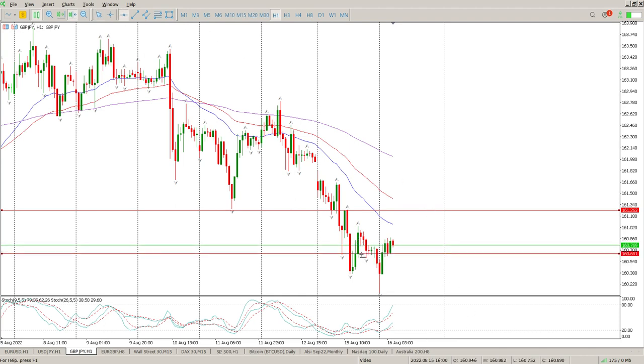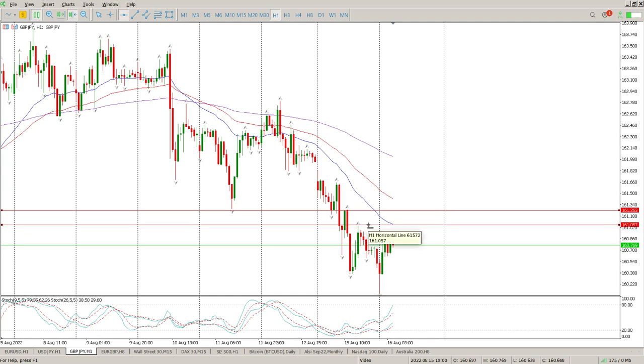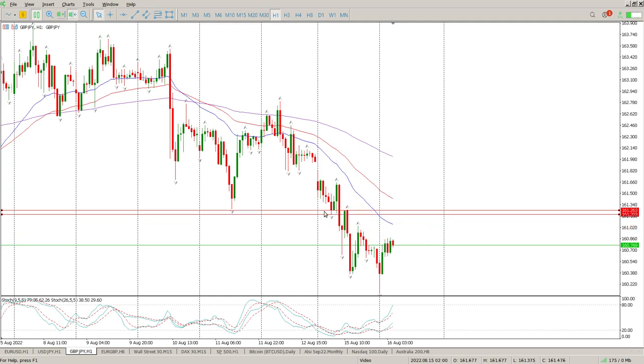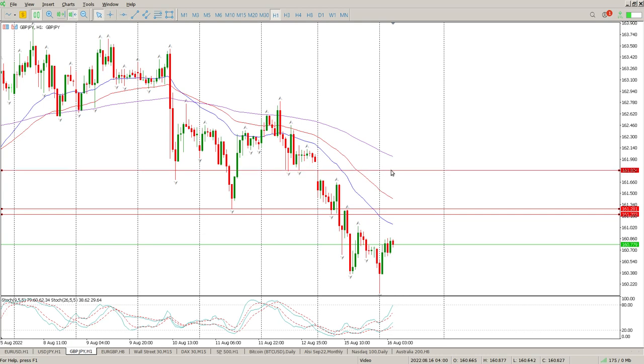So the next level, we're above it. Oh dear. So I would argue, and then you've got the gap as well up there. So any of these levels would be a selling opportunity. So 161,824, and then the gap as well. Your stop will be above that cluster there. And then this area at 161,281, although it has been tested already.